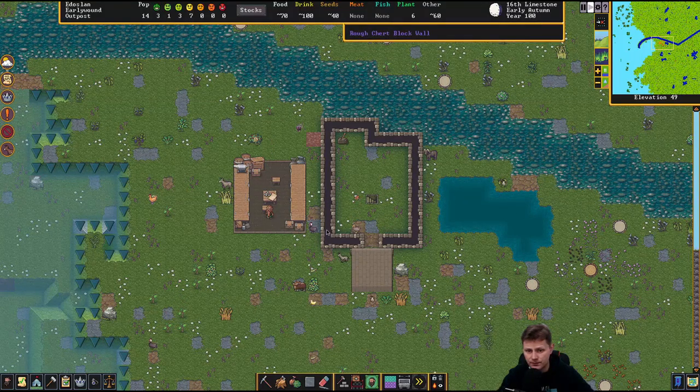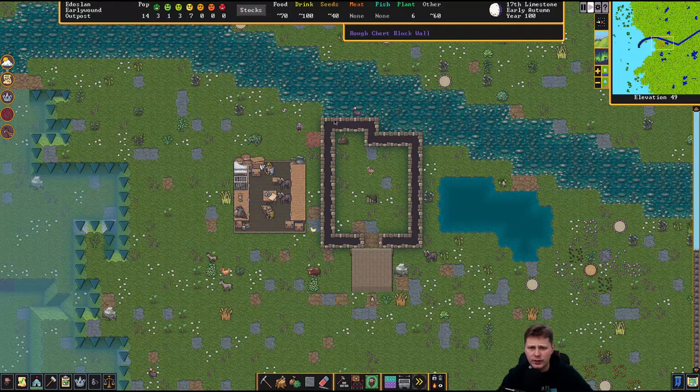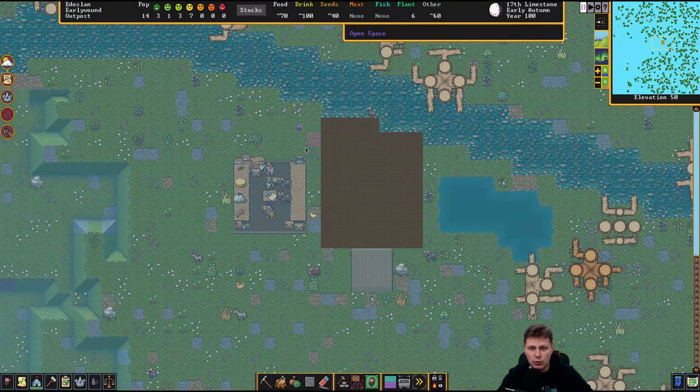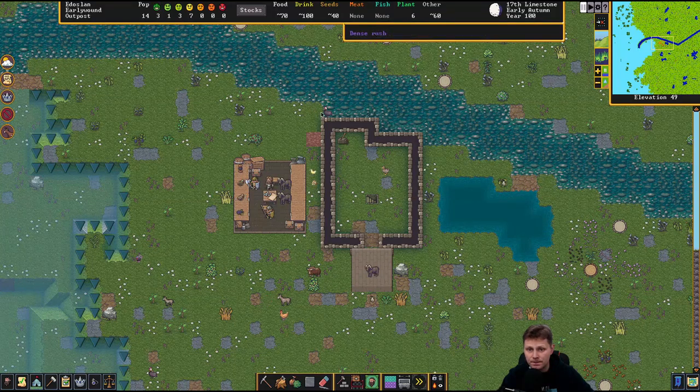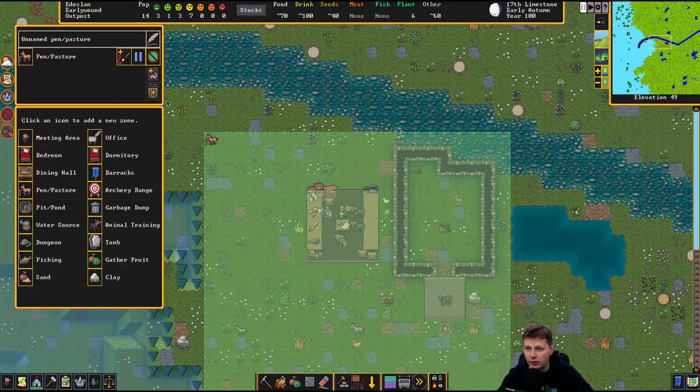Let's unpause. Yeah, I'm a bit bummed out that the diplomat could not meet. That is quite weird, because I now know for a fact that they can walk over this. So there is no reason he should not be able to walk on this. What is this duck doing? Are you actually... Okay, you're just swimming. Maybe we need to include a bit more over here.